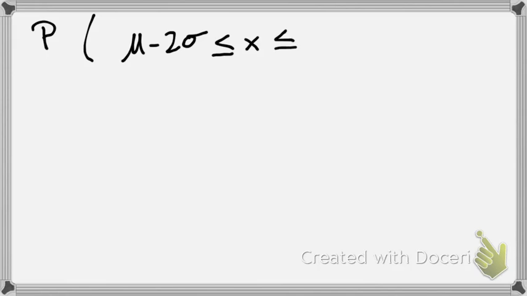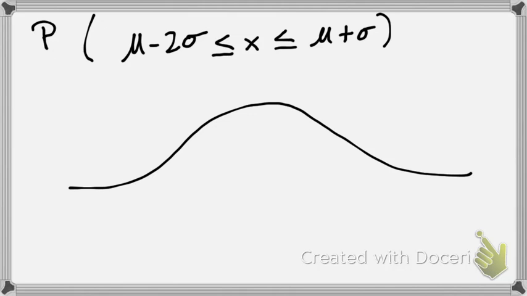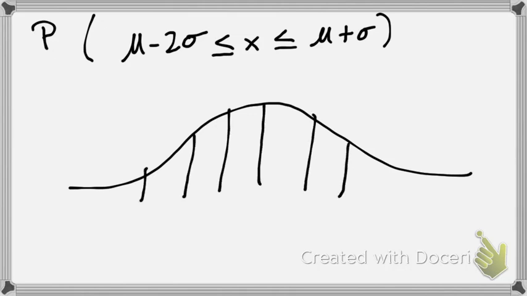You have that note in front of you, but if I pick a random point P, I want to find the probability that a point is between 2 standard deviations below the mean and 1 standard deviation above the mean. So that's what I'm looking for. If I'm looking at my curve, I want to find something that is 2 standard deviations away to 1 standard deviation away.